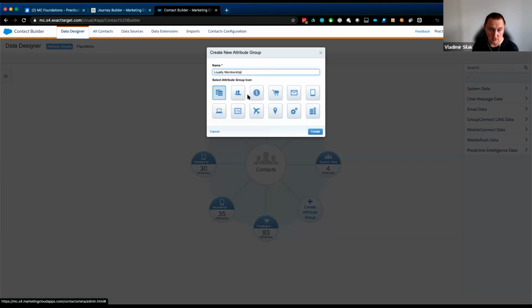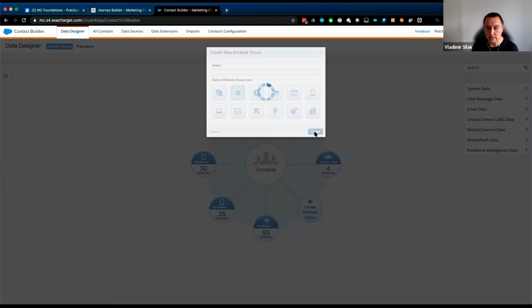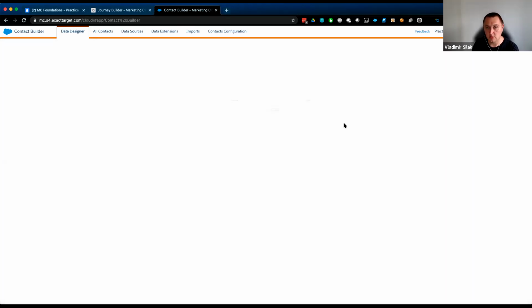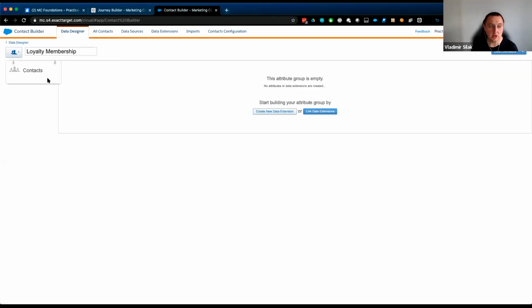And let's say I'll just use still kind of like a profile image. All of that is semantics, visual, but similar. The system provides me configuration. So you will see context on the left. That's really the essential center point. And now I can either create a new data extension or link the existing ones.